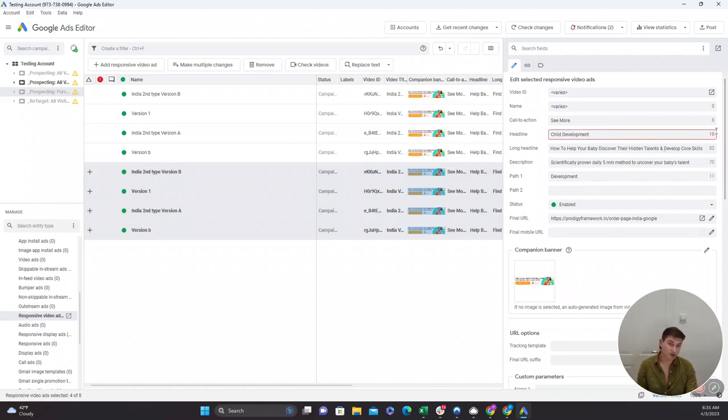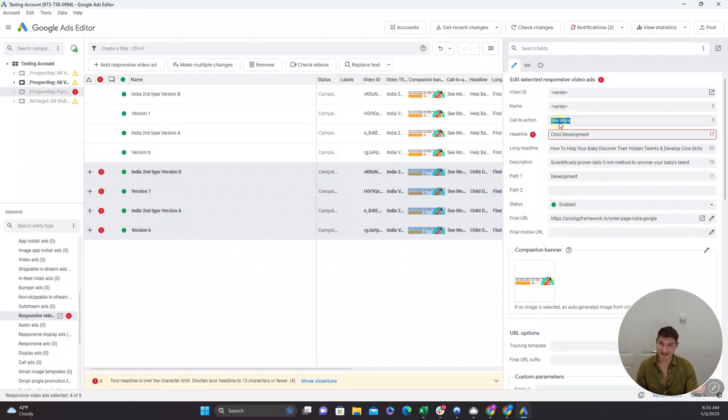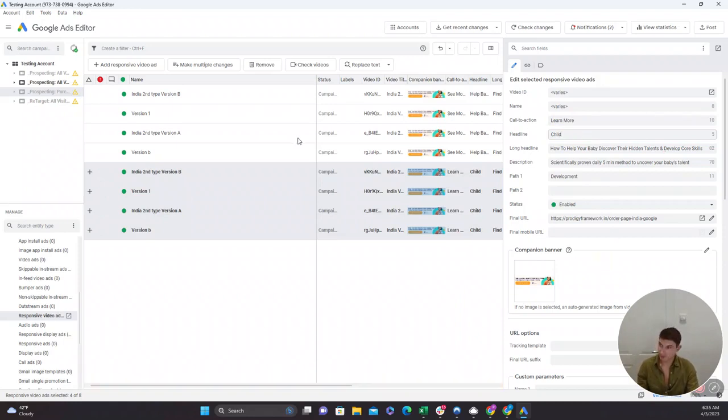You'll see that if it's too long, you'll get this warning level, but you can come in here and adjust all of the copy. This is something I do a lot, where maybe I want to change this call to action. I can just change whatever piece of copy I want to change. And now I'm effectively running duplicate ads. I'm increasing the amount of ads I'm running and the amount of copy I'm running. And I can make these changes really quickly versus taking a lot longer if I was going to be on the UI.